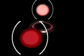Containing a plasma is not enough. The temperature has to be high enough, it must be dense enough, and the energy must be kept in the plasma for long enough. This combination is called the triple product. If the triple product is large enough, the fusion reactions become self-sustaining. This key condition is called ignition.